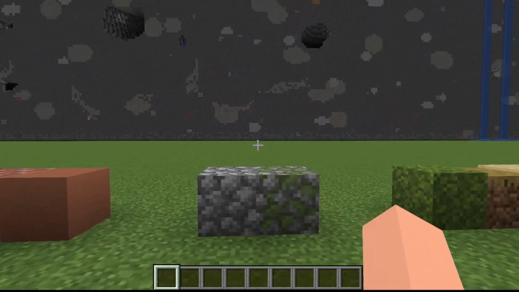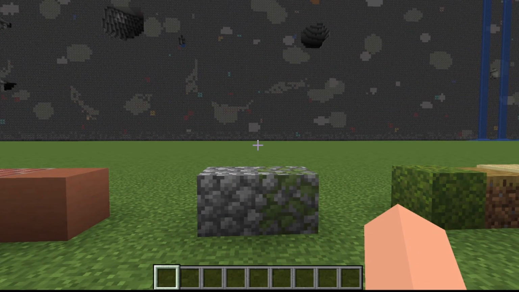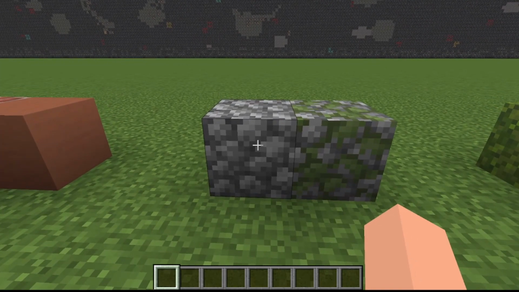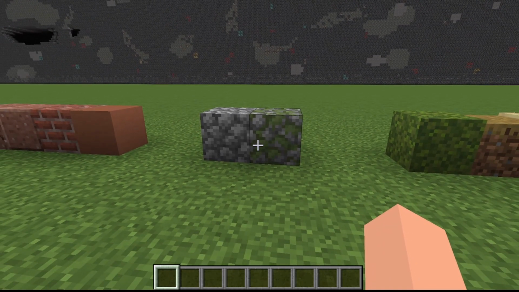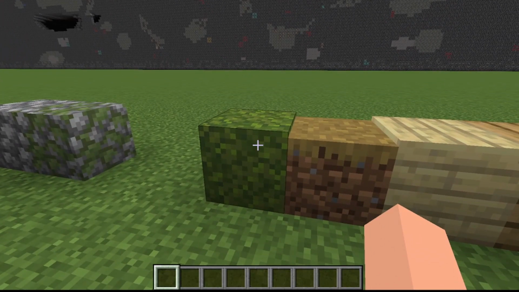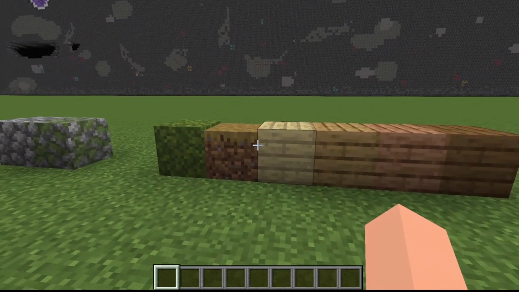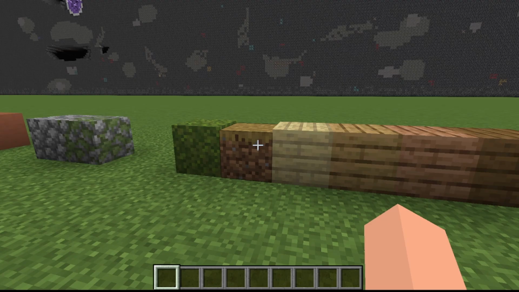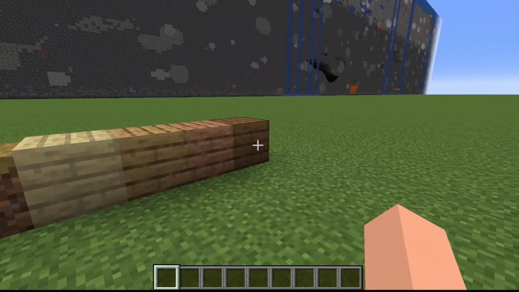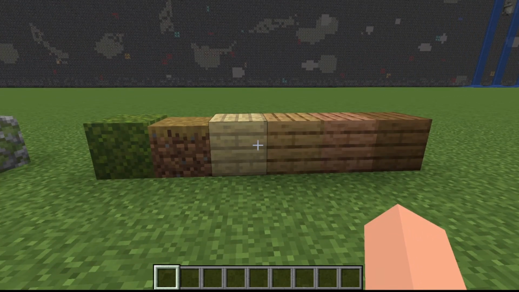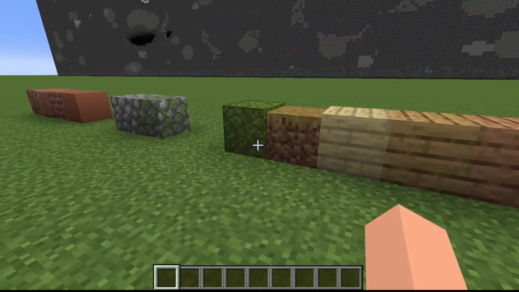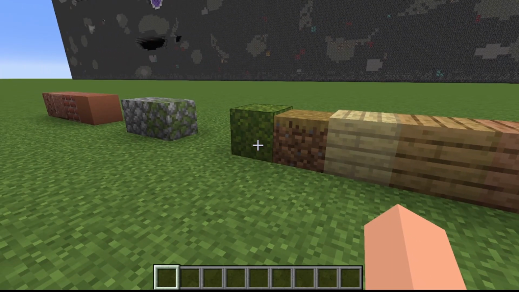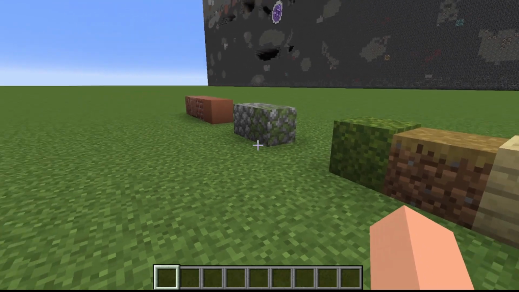Then at the top of the bridge, we're going to have a little edge piece sticking out, which I'm thinking, nice and simple, cobblestone, mossy cobblestone. And then along the path of the bridge, we're going to have moss blocks along the side. And then we want this to be kind of a natural looking path. So we're going to have path blocks and then sprinkled in a few different types of plank. So hopefully this looks good. I really hope this looks good. Oh, by the way, the reason we're going for moss instead of grass is that we can hide lighting underneath with some moss carpet. Just makes things a lot easier.